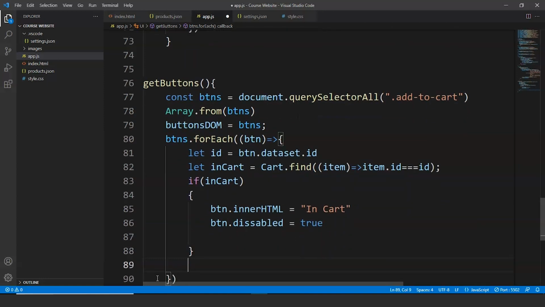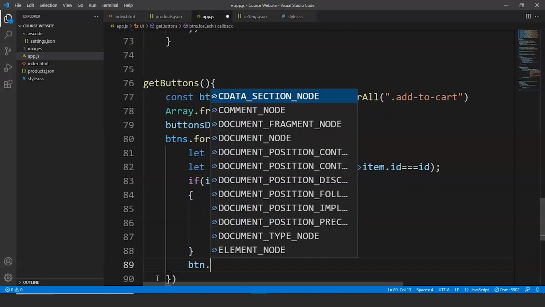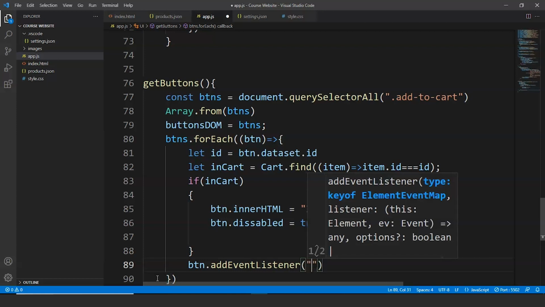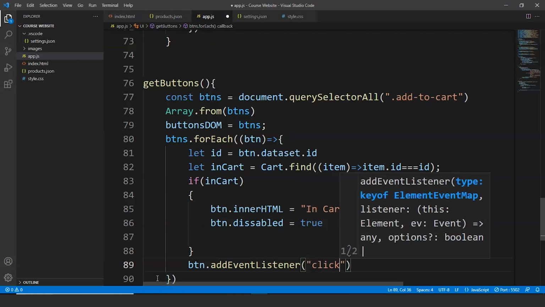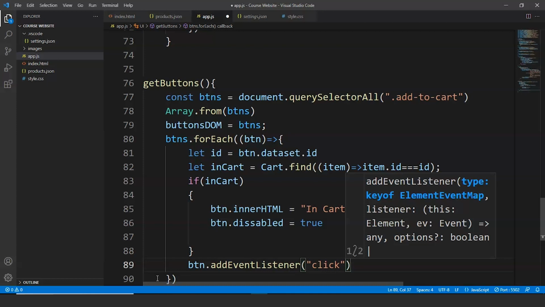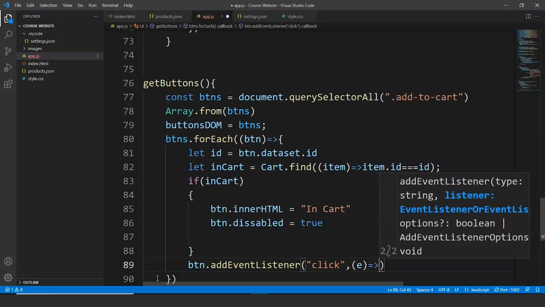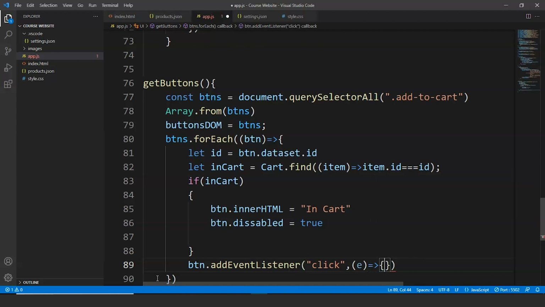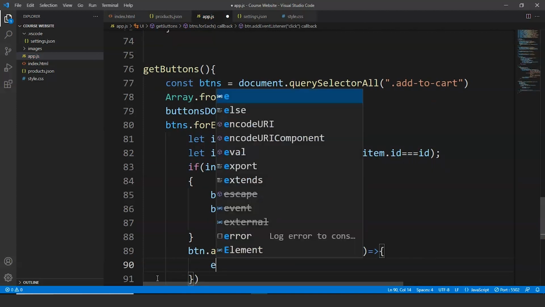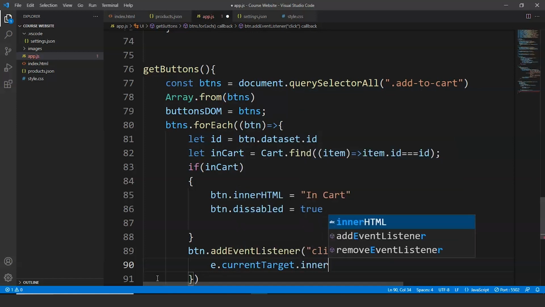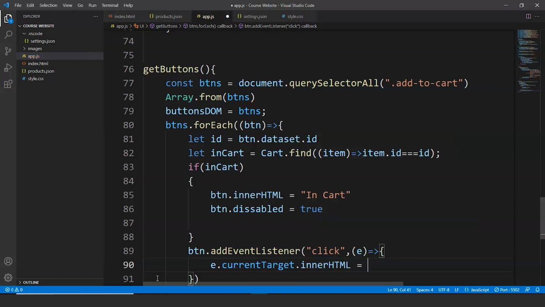Next up, we'll write here button.addEventListener, and we are going to create an event. We'll write here click, and we'll write e here, then we'll use the arrow function, and we'll write here e.currentTarget.innerHTML = "In Cart".